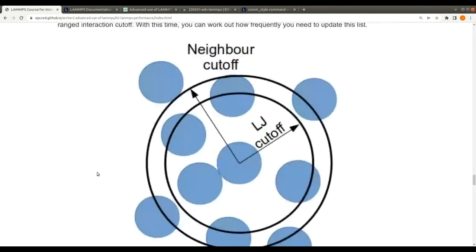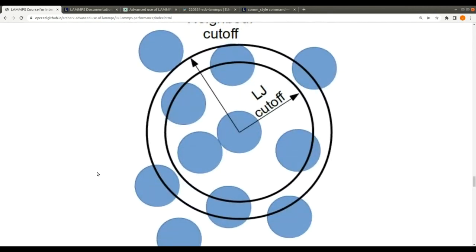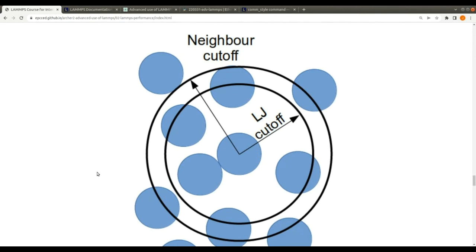So quite often when you're running simulations, part of your simulation will have a short-range interaction. At least for atomistic systems, that's usually the case. You have your van der Waals, which are simulated using short-range interactions. And those short-range interactions will die off and tend towards zero after a certain distance. And usually to speed things up a bit, we'll set a cutoff for them. And you'll say, well, any particle that's outside of this cutoff will have an interaction of zero, will have no effect on the particle for which you're currently calculating.